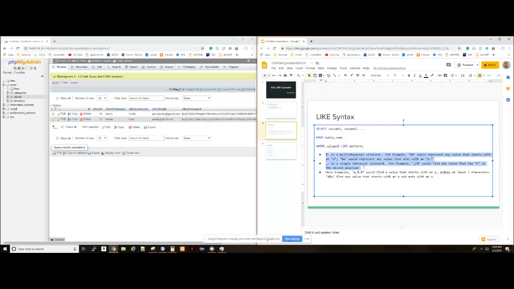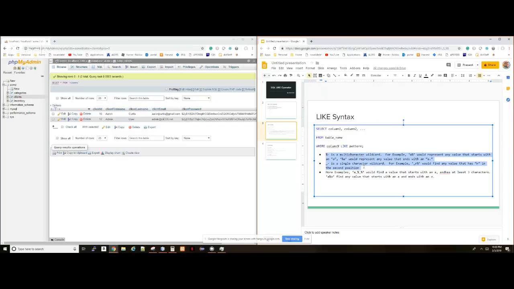The example I give here is underscore R percent, which would find any value that has R in the second position. So you're skipping one position with the underscore, and then there's the percent sign, which covers multiple characters, multiple potential lengths.